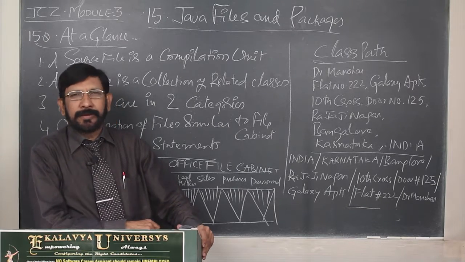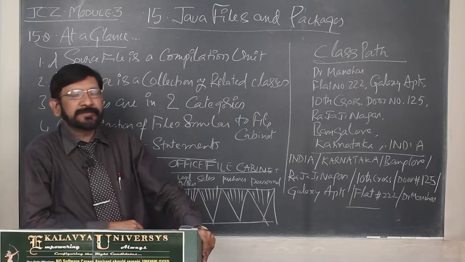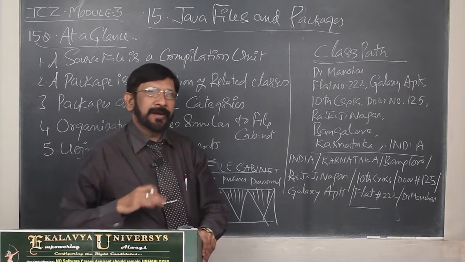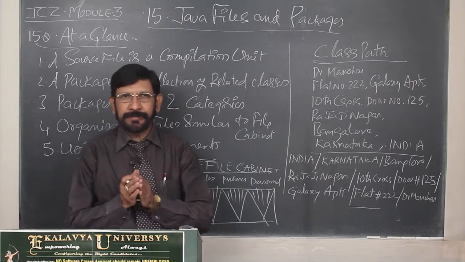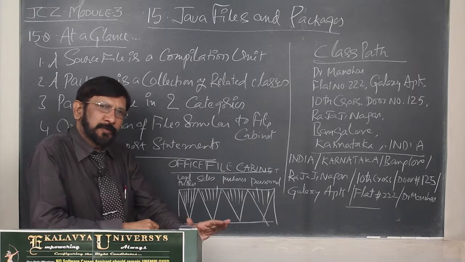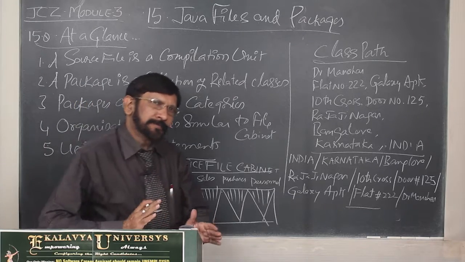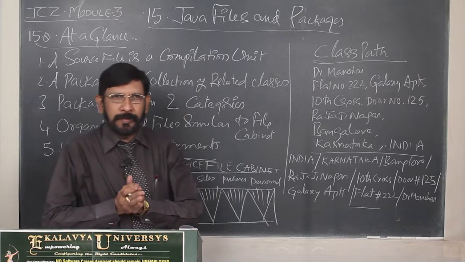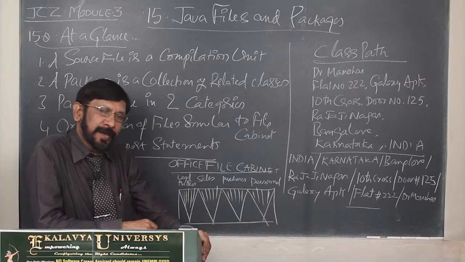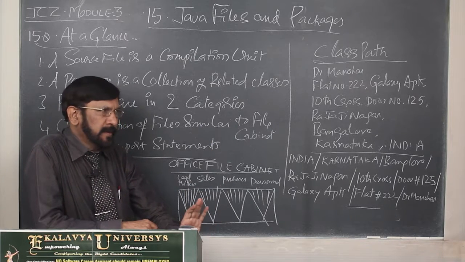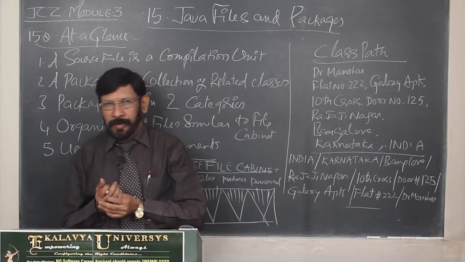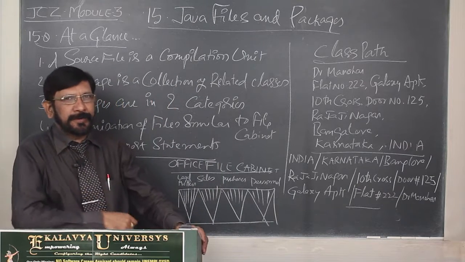Today we are taking up chapter number 15, Files and Packages. In this chapter, let us understand the basic elements from a different point of view. So far, almost 70% of core Java we have studied. Now we have gained some maturity in this domain. Now, it is very essential to view the basic elements from a different angle. That's why I am giving a briefing about some basic elements like file, program, packages, etc.